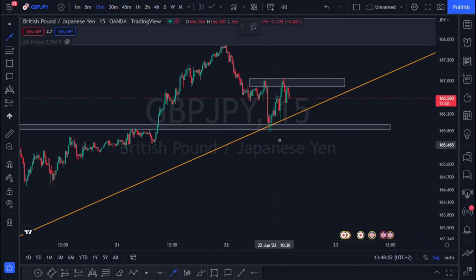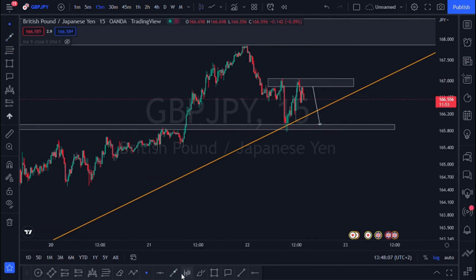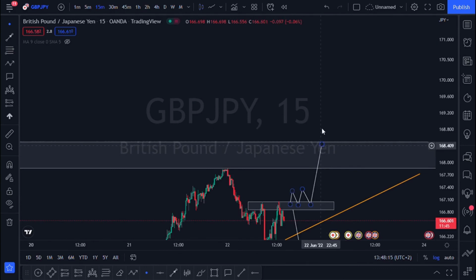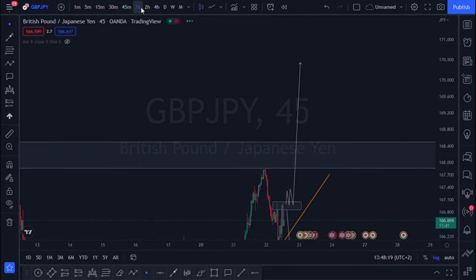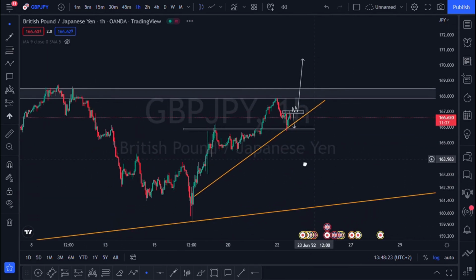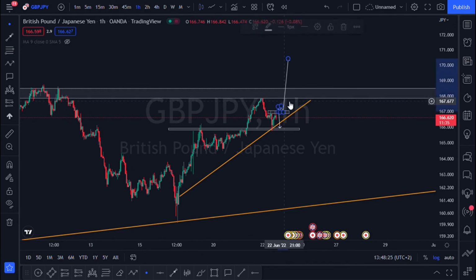So I'm looking for a position that will take me towards the downside, and if we do break at this particular level here, then I will gladly take a strong position all the way towards the upside, towards the break, looking for new higher highs. So remember, guys, patience is key at all times. Take your time, understand what the market is giving you, and once you see your ideal entry, you just jump in and go for it.